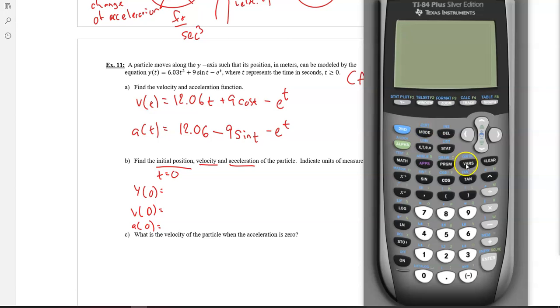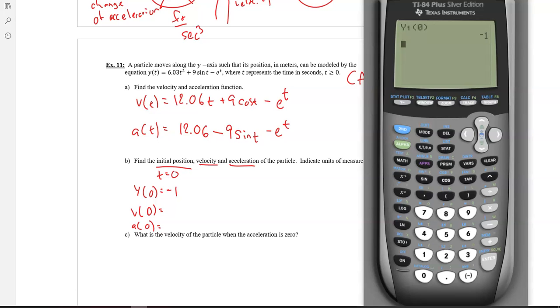Let me show you something else, though. You can actually use y1 on your home screen. If I press vars and then arrow over to y vars and function, you can see I can select y1. Now if I use a parenthesis and put a 0, like I'm using y1 as f and plugging in 0, that's okay, Maya. I plug 0 into y1, it evaluates it at negative 1. So there's y of 0 is negative 1.